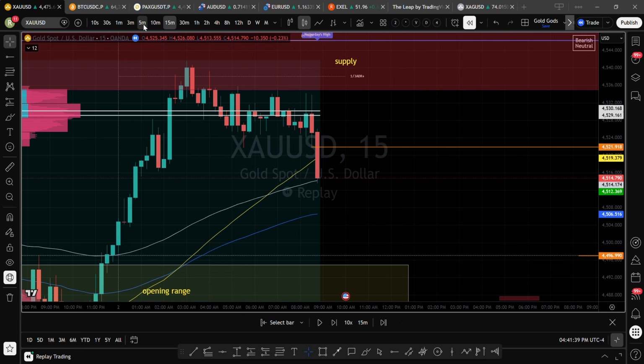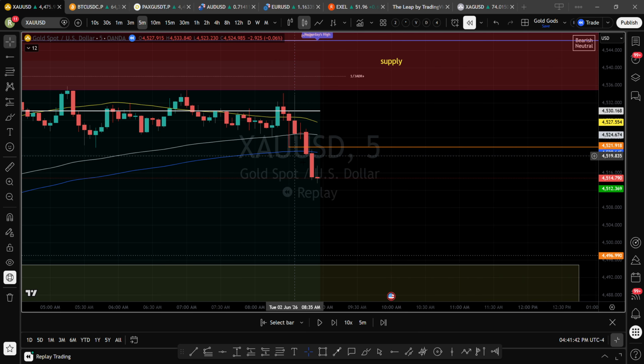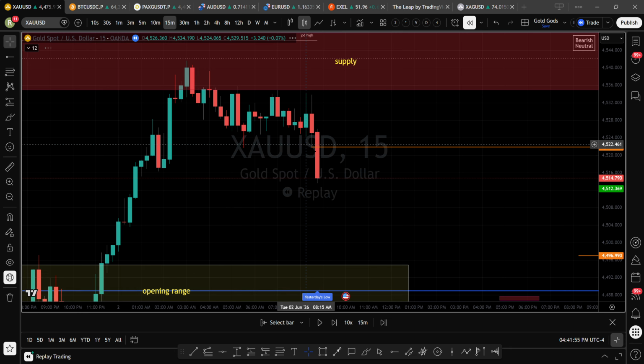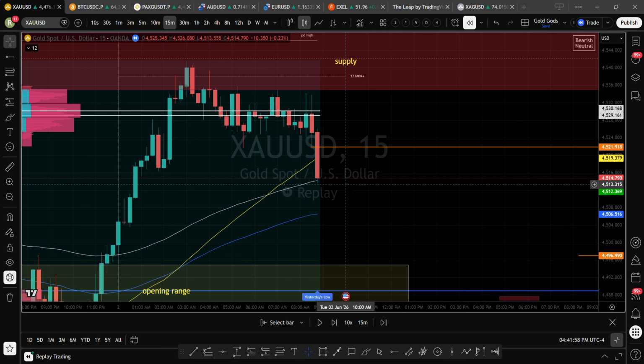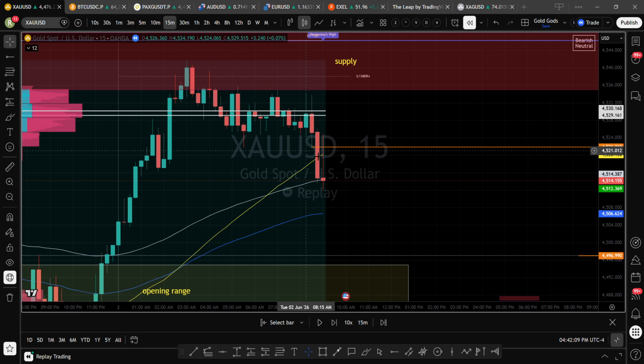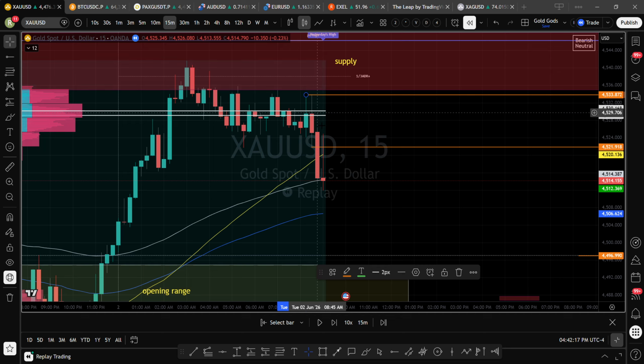Let's see what it looks like on the 5-minute. On the 5-minute, it's right there. And look, on the 5-minute, we're below the blue, the white, and the yellow, which is a good sign for a change in direction. But let's go back to the 15. We put our entry at the end of this wick. These wicks, I call them kissing wicks. They like to kiss sometimes. What's going to happen next candle? Boom. Wick comes back up. Kisses this. Your stop loss is here already because this was where the move started from.